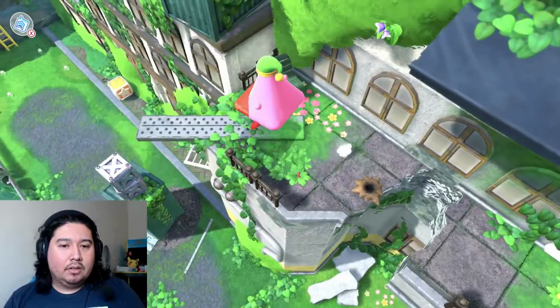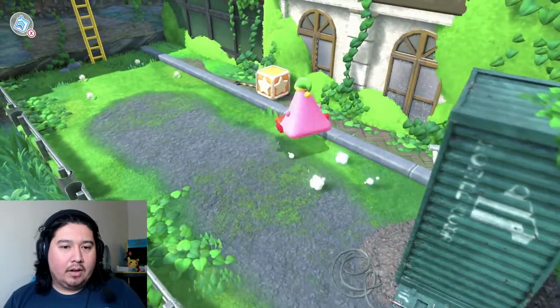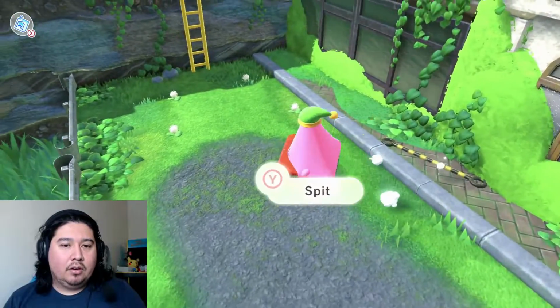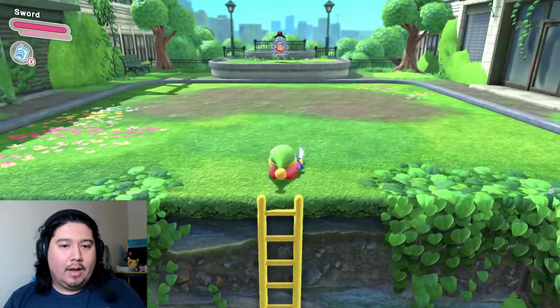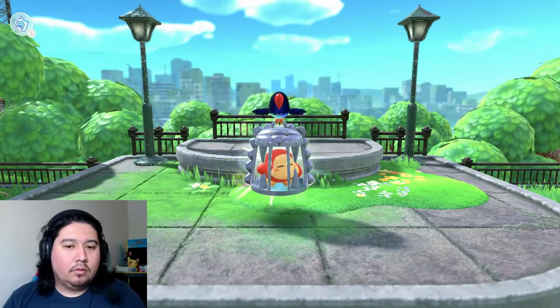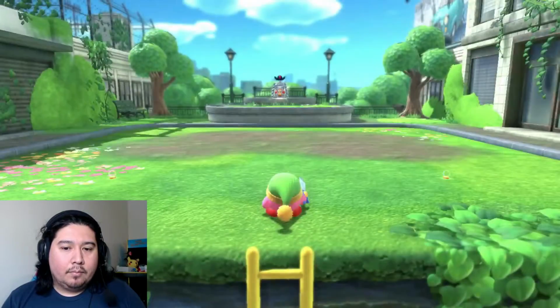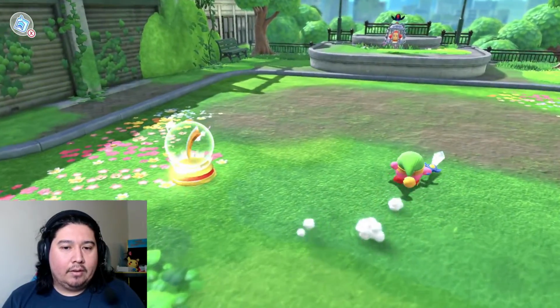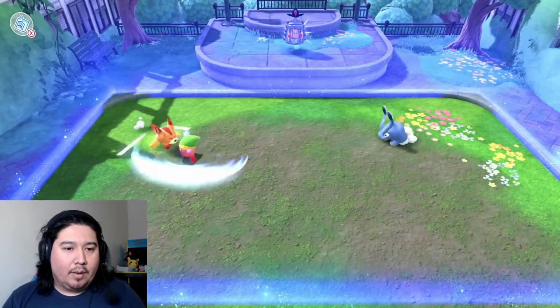Whee! I keep forgetting I can actually regular jump. But, oh. I did that for nothing. Oh, well. That's okay. Let's go and spit this out. Climb, Kirby, climb. Waddle Dee. Wait a minute. We're missing tulips, right? I don't think this is the end of the stage, but we're missing tulips, and I'm nervous now.